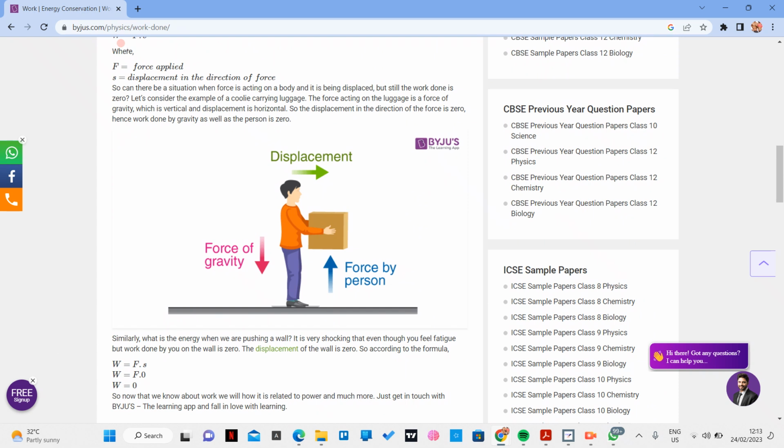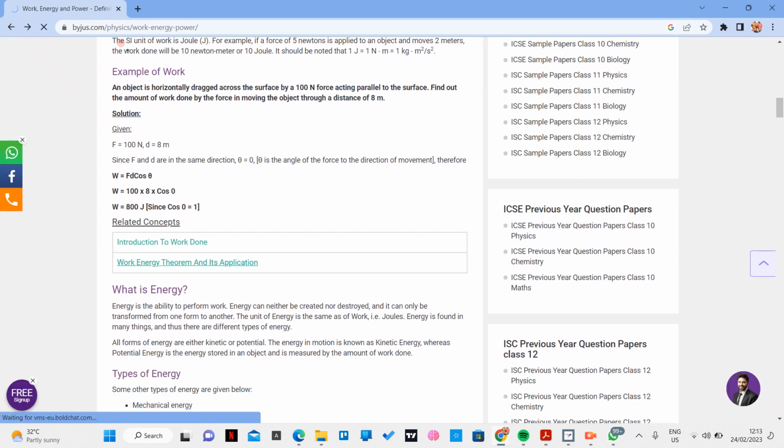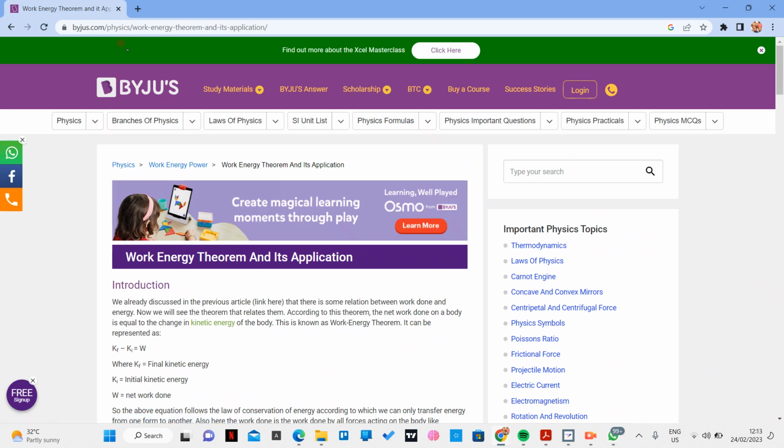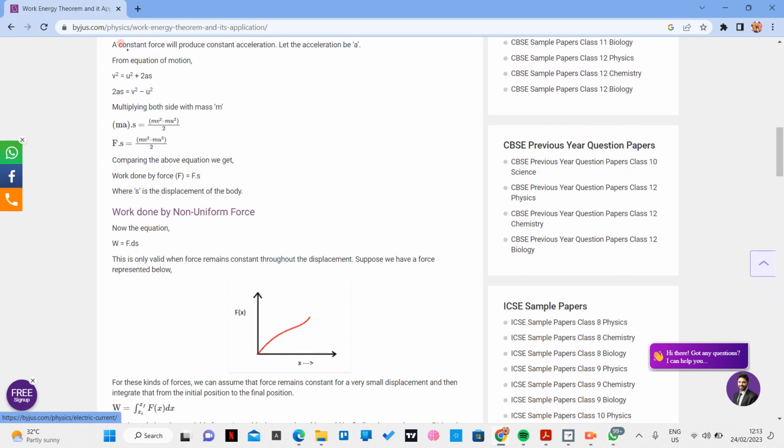So that's more like work. That's basically the concept of work done. I just really want to talk about most of these major aspects, all these related concepts. Now let's talk about the work energy theorem. As I said before, work done is almost the same as energy transferred. So there's a relationship between them. Let's state the work energy theorem.